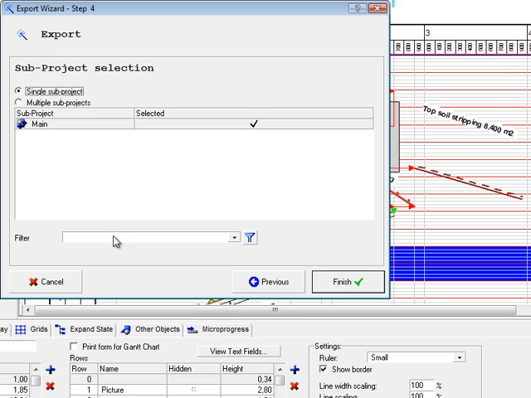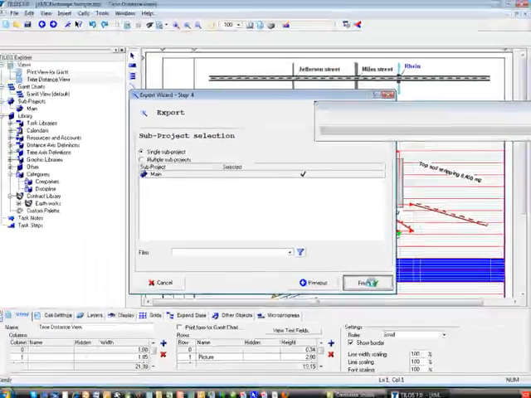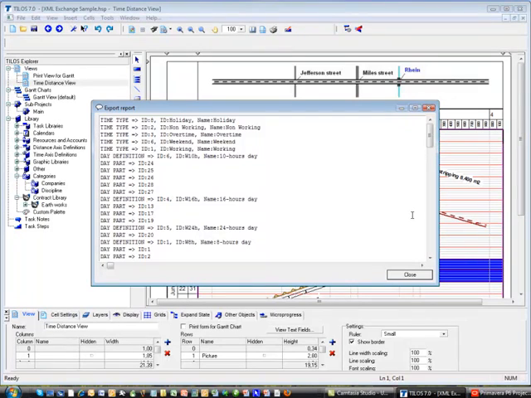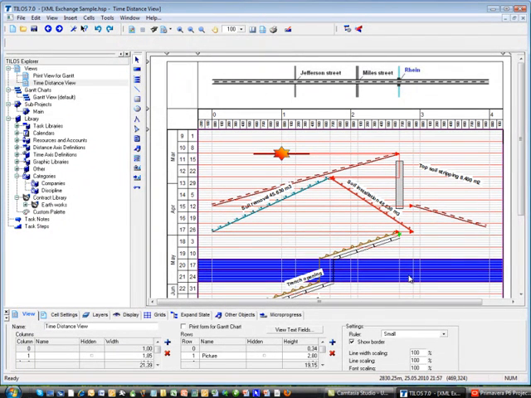Data can also be filtered if you select an already defined filter inside TILOS. So we have now got all settings done, and we press Finish in order to export the data. The export is started, a summary is generated, and pressing Close, the work inside TILOS is done completely.